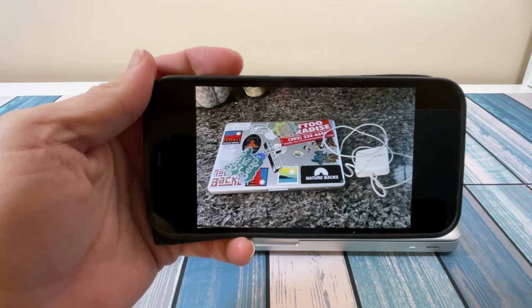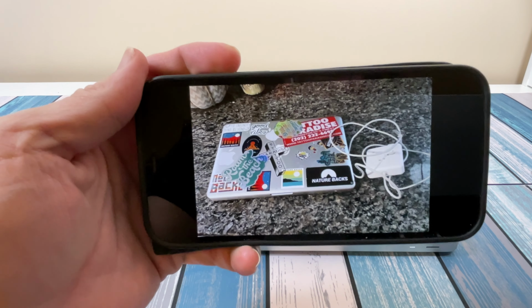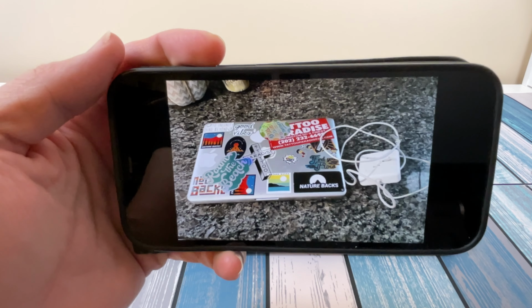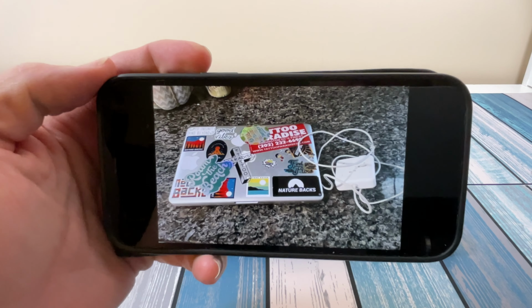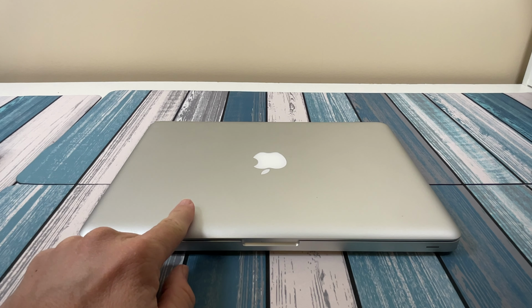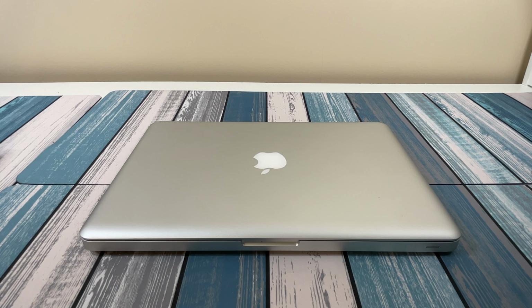Now look at all those stickers. That's usually a bad sign. Not that I'm against putting stickers on, but generally speaking, someone puts this many stickers on, they either don't care about their Mac or they're hiding something. So I asked, before I even met up with the person, hey, do you mind taking all those stickers off? And they said, sure, no problem. And I didn't even clean this up at all once I got it home. They did a really good job of taking all the residue off. So I was very happy, and I was actually very surprised when I met them that it was that clean.